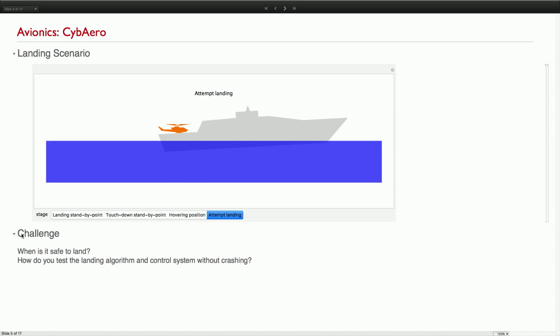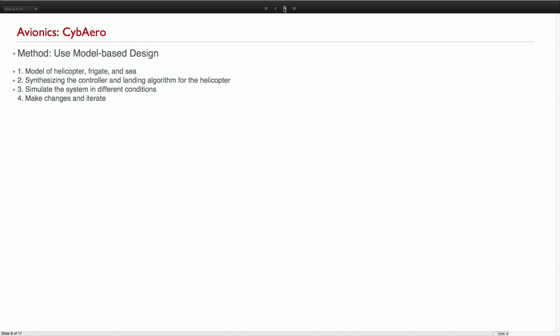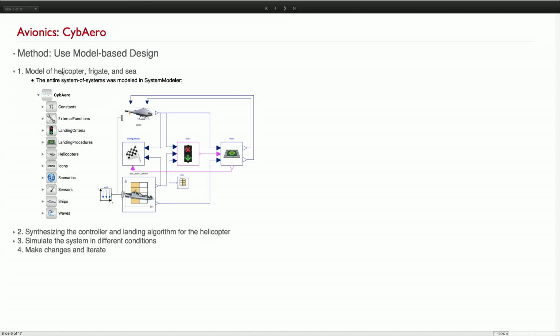Because you can be pretty sure that your first attempt at developing a control system will not be perfect if you just develop it and try it. So then what happened is we got to develop a model for them. And the model looked like this. We developed a library where you have a model of the ship and actually of the sea conditions. So we model all the seas in the world. And you have the drone up there.